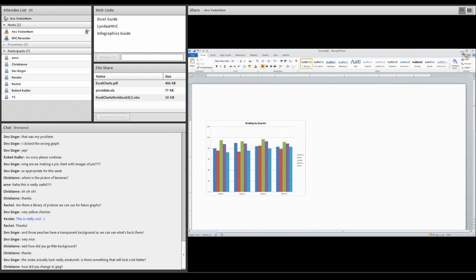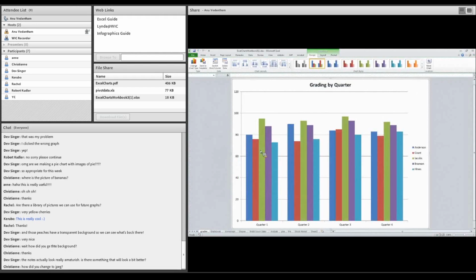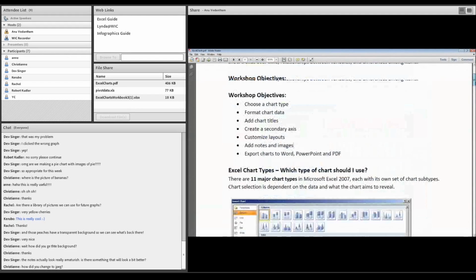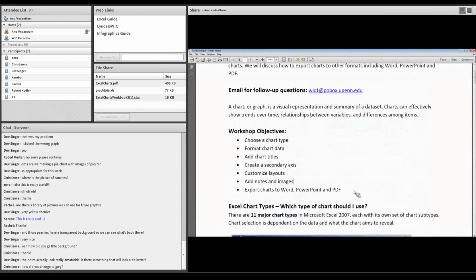So when I'm exporting from Excel out, there are ways to easily export for Word, PowerPoint, and PDF. And getting your charts set up in a standard size with a standard font and standard line thickness and things like that in Excel will make it a lot nicer for you later when you need to bring it into a different program in order to take the next step with your graph.